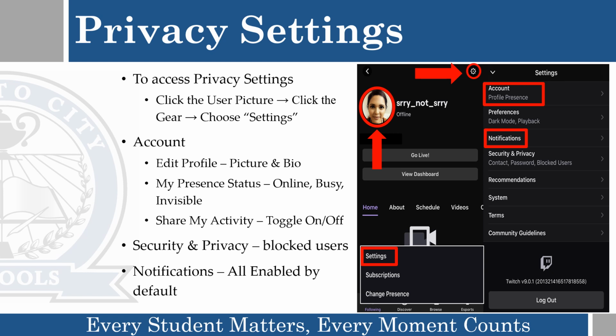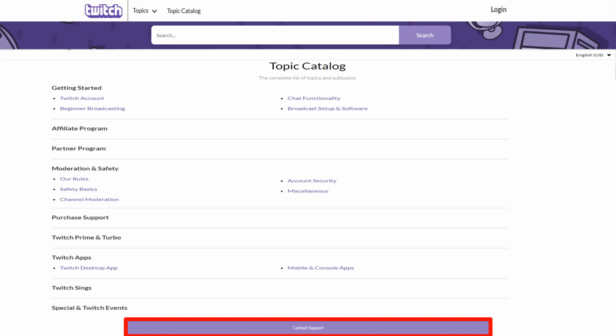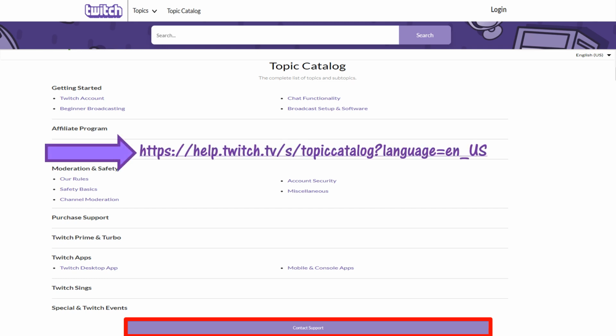Okay, so this is where you want to go if you want to get all of that information, but do pay special attention to those categories that we mentioned to be able to best customize for the safest user experience. And of course, just like YouTube, if you're looking for more specific help, you can visit the Twitch Help Center. The link will appear on screen.